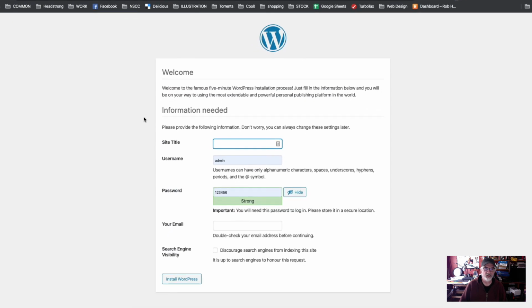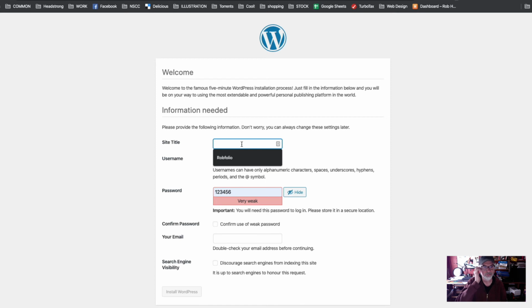Okay, so here we are now in the back end of WordPress, and you have to enter another username and password, but this username and password is for you to get access to the dashboard of WordPress. So there's two sets of them. There's the database username and password, and then there's the WordPress username and password. And so we're at the WordPress one. For site title, I'm going to call this one my site. For your title, you can use uppercase letters, you can use spaces, you can use whatever you want. It doesn't even really matter because we can change it once we're actually in the dashboard itself.